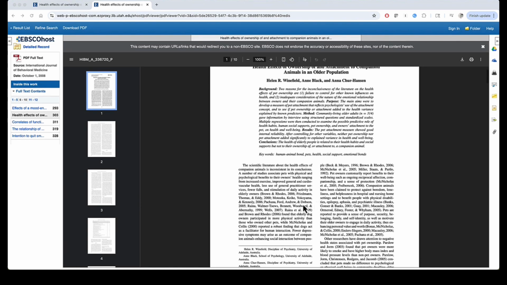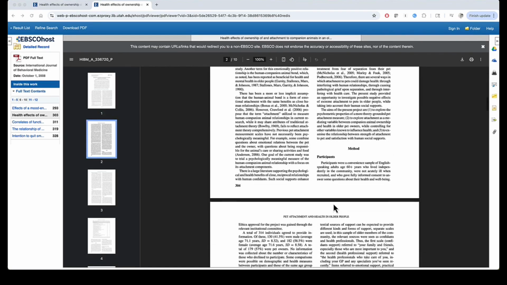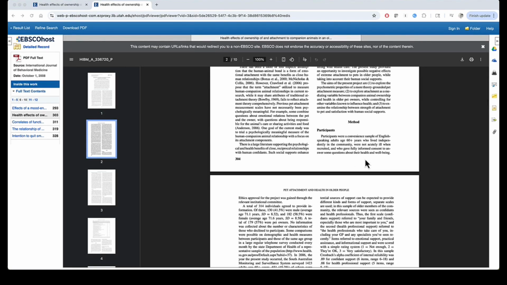The introduction will give us a background of the study and what other researchers have found in other related studies. Next, we have the methods section. This section will tell us exactly how the study was designed and carried out so that if somebody else wanted to replicate the study, they could do so. It also helps us understand the findings since the resulting data are going to heavily depend on how the study was designed and carried out.